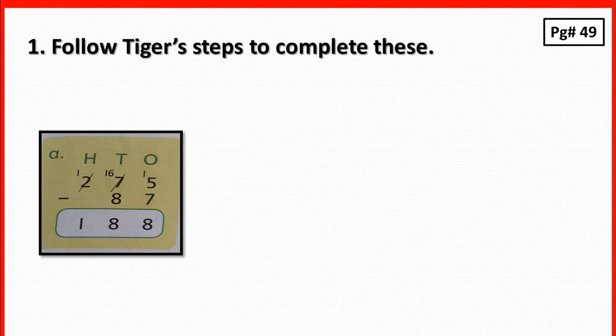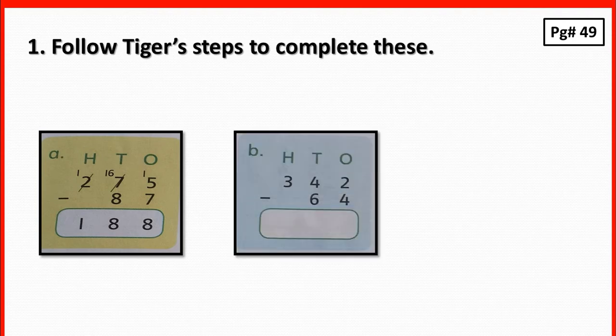Now there are 16 tens and 100 is left. Now we can subtract 8 from 16. So when you subtract them, the number becomes 8. Now come to hundreds. There is nothing to subtract from 1. So here we write 1.